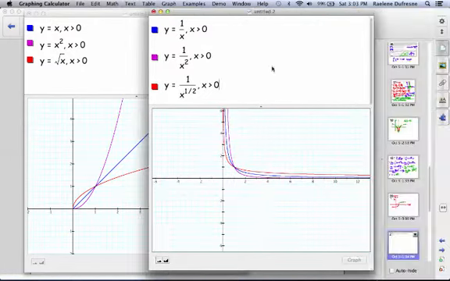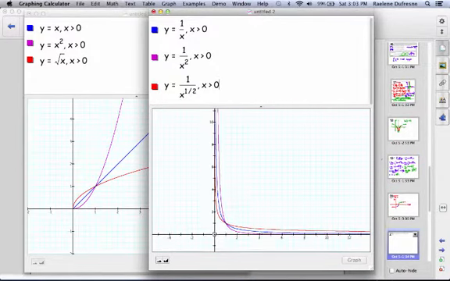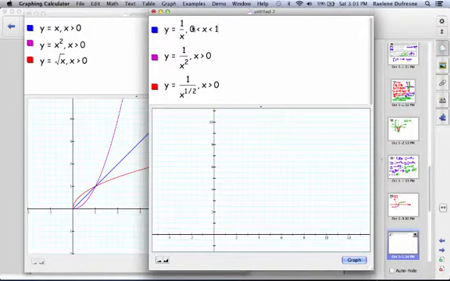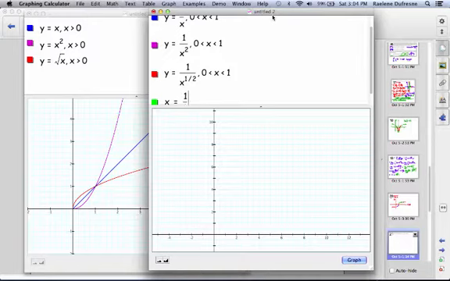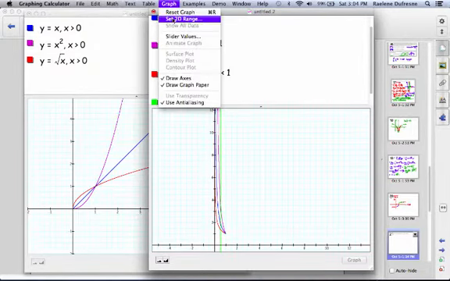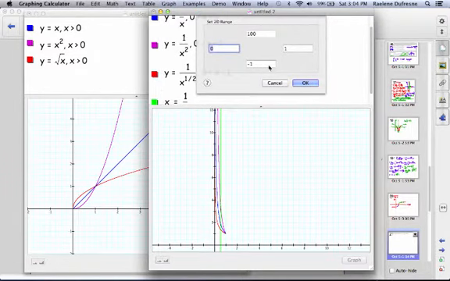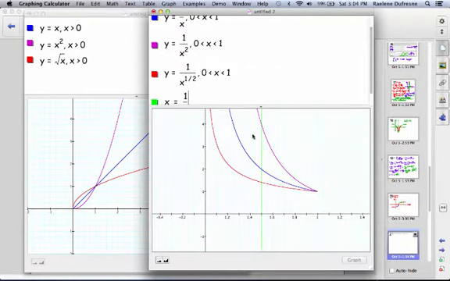And so if we just focus our attention from 0 to 1, we can see that it's kind of difficult. Maybe let's take a look at x equal to 1/2. If we just go up, and maybe I will set the range from 0 to 1, -1 to 4, we can see that the purple graph is the highest, the blue is the middle, and the red is the lowest, as we predicted, the reverse order.